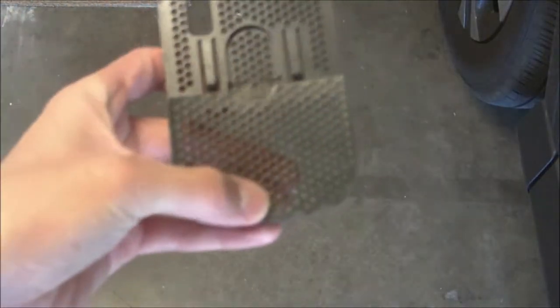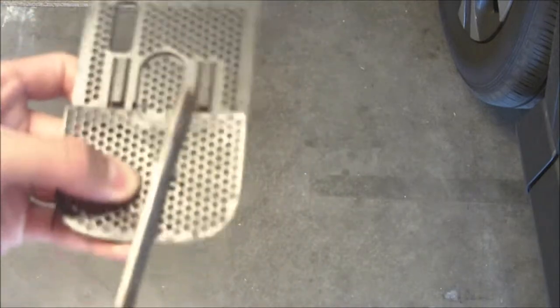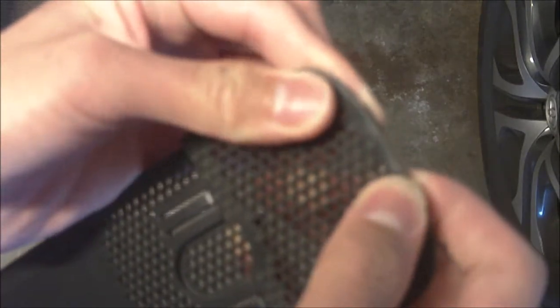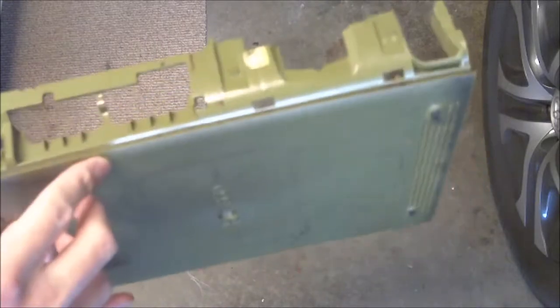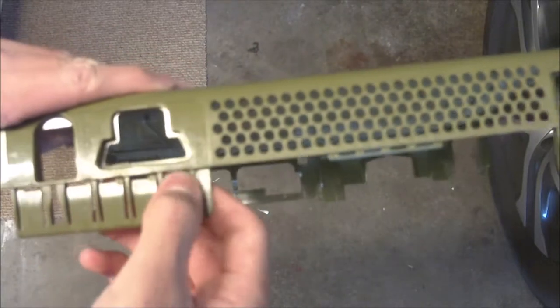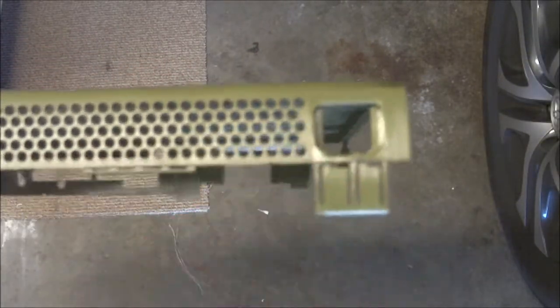And right now I'm actually going to switch to a triangular file, that way I don't sand away too much of the surrounding area. Alright, so it's pretty smooth now, but I am going to be gluing the little crack that it has later, and I'll also be gluing this clip later. Alright, so we now have the bottom half of the console. Let's see here. So we really just need to sand these clips, probably with some sandpaper, just a little bit, and we also need to sand up right over here where the power port is.